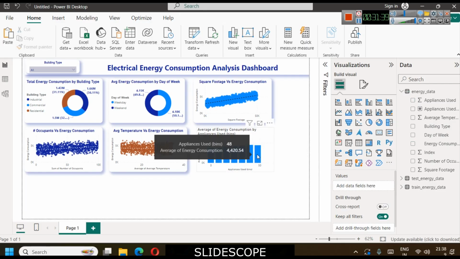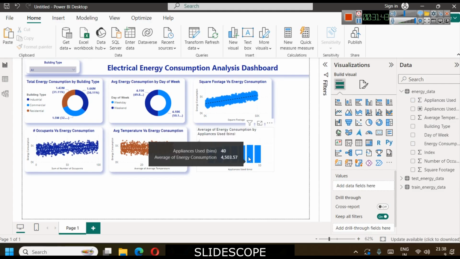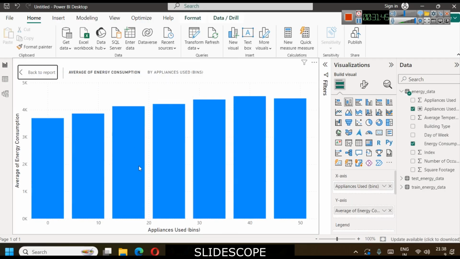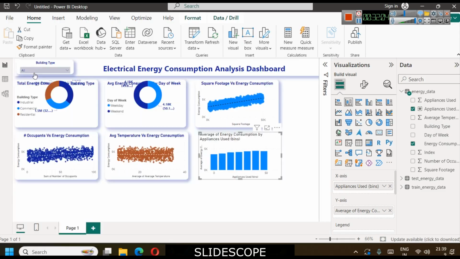In the 50th group, the average energy consumption is 4420. So what we can get from here is that there may be some different situation, with very few cases where the appliances used are 48, but when the number of appliances is increasing, we can say that the energy consumption is also increasing.